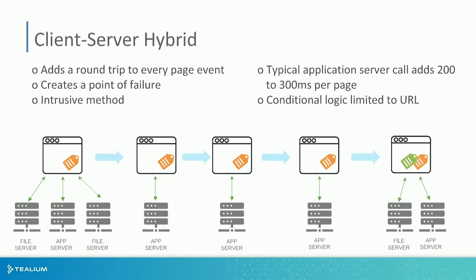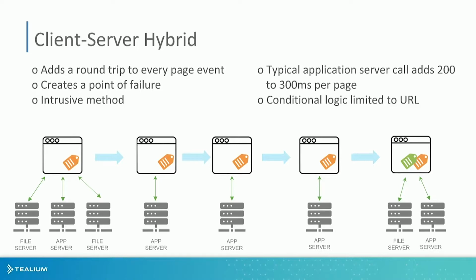So you can see there on the left, there's a file server. Obviously, that loads the file that has all the tracking code associated with it. It deploys a few tags, etc. Then there's that app server. So actually, it doesn't deploy a few tags because the app server says, hey, what page am I on? What do I need to load to the page? And so there's a round trip there. And then it says, hey, I need to load these things. I need to load analytics, and a few ad tech measurement pixels, and so forth.